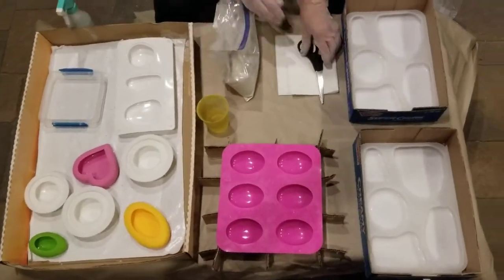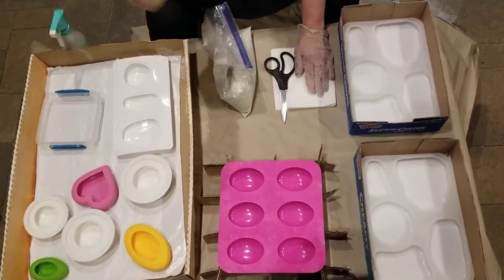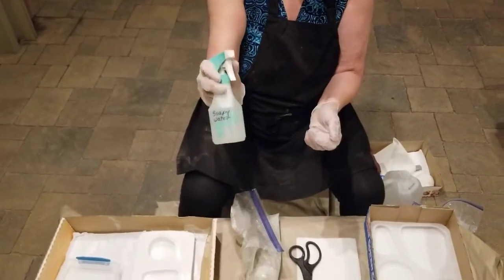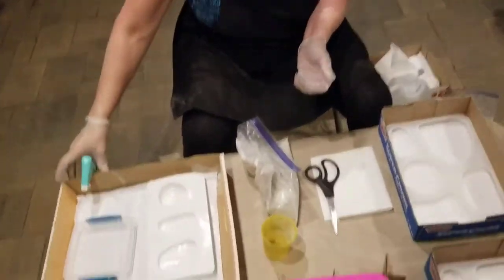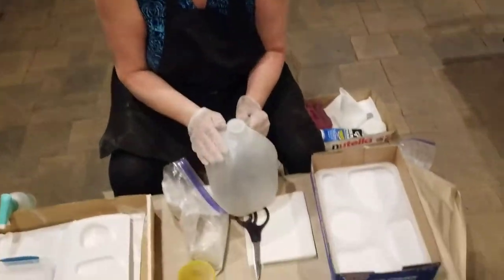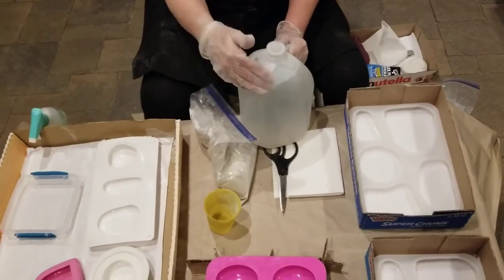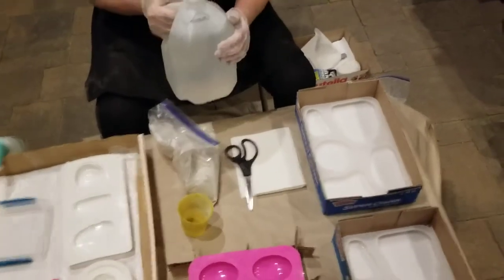I've got one of my bags of cement, scissors so that I can cut a corner off, and a paper towel. I'm going to use one and a quarter of water with the same cup I had inside the cement bag. I have my bottle of water with two drops of dish detergent in it, which will help release the rocks and prevent bubbles on the surface. I also have a jug of cool water — if you use hot water, this rapid cement will actually set faster. I like more time to tap it and pour a lot of rocks, so I even threw some ice cubes in on a warm day to keep it cool.